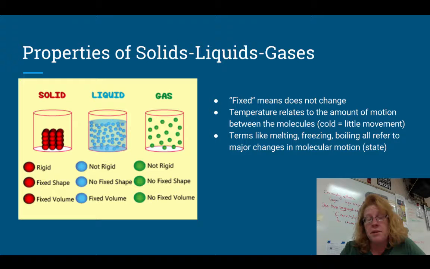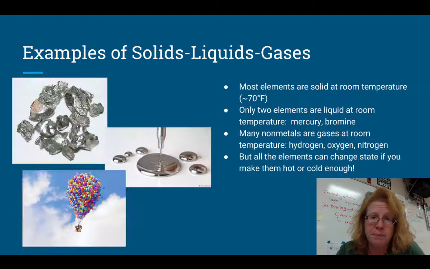And then gases, the characteristic of those. So those molecules are so far apart now that they're definitely not rigid. They're bouncing all over the place, no fixed shape. But they also don't have a fixed volume because those molecules are so far apart that you can kind of compress them and take the space out between the atoms. So gases are the only ones that are truly not a fixed volume. So a little bit different. So make sure that you check into those terms a bit.